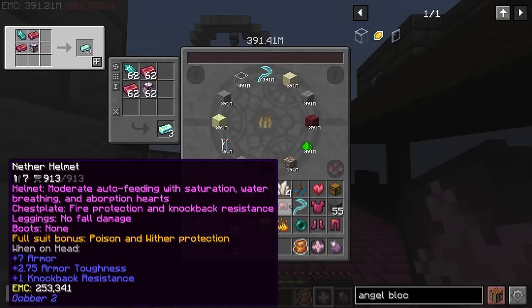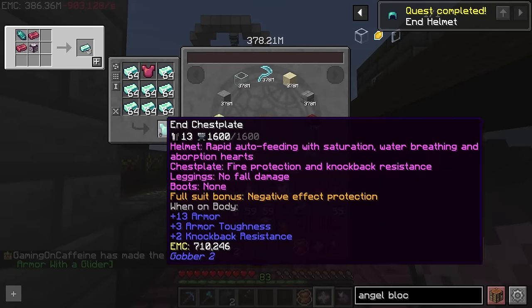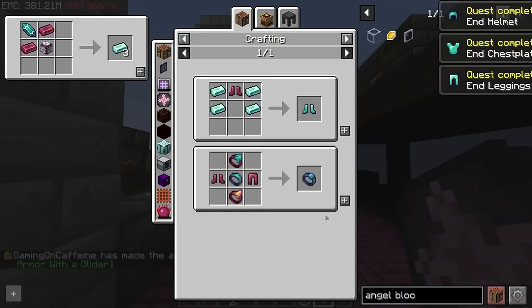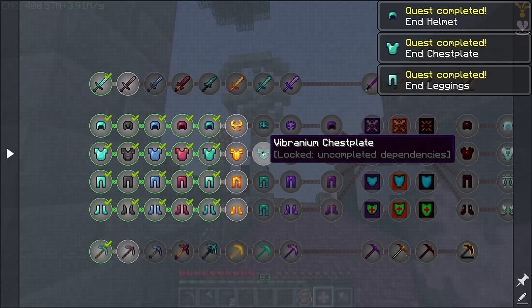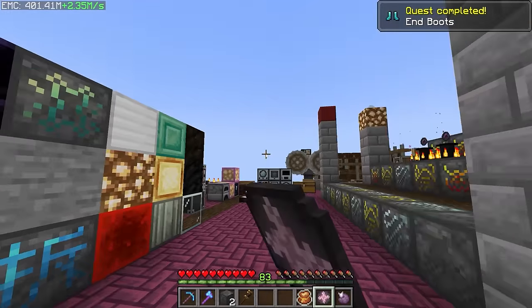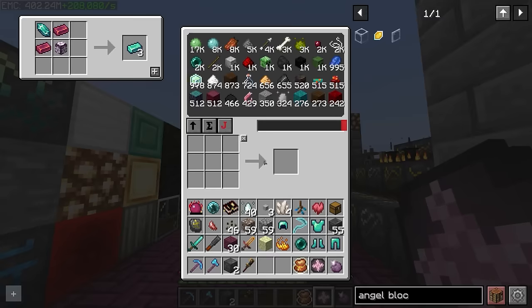We've done it. And so now we should be able to upgrade this to the end helmet version, and this to the end chestplate version, this to the end leggings version, and you guessed it, the end boots. Cool. And so now, if we want to go through the different allthemodium ingots here, the first one is, of course, just regular allthemodium. I don't know if I EMC'd that. It looks like I didn't. That's not a problem, though.